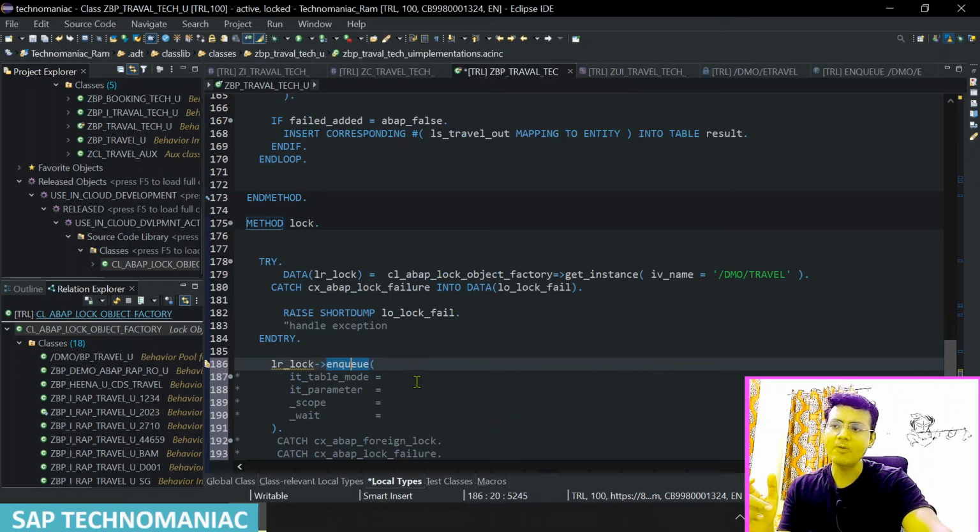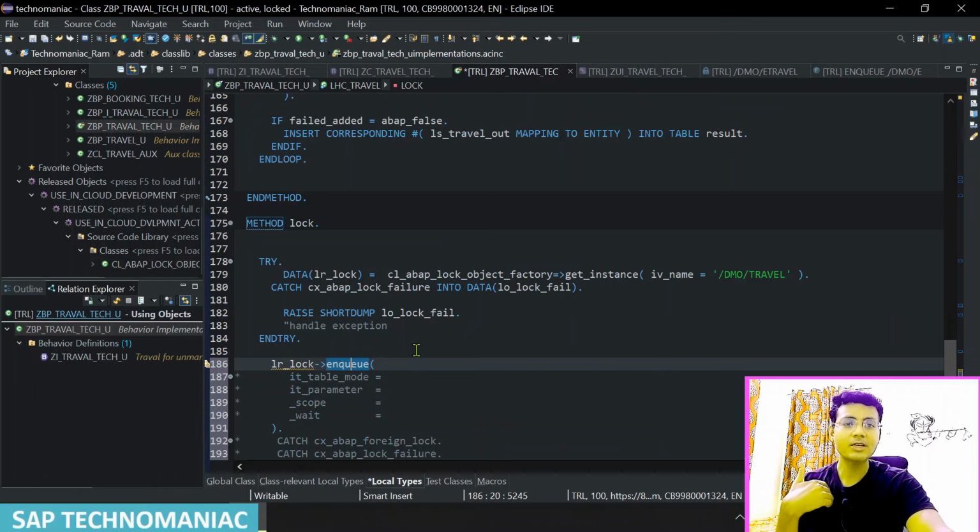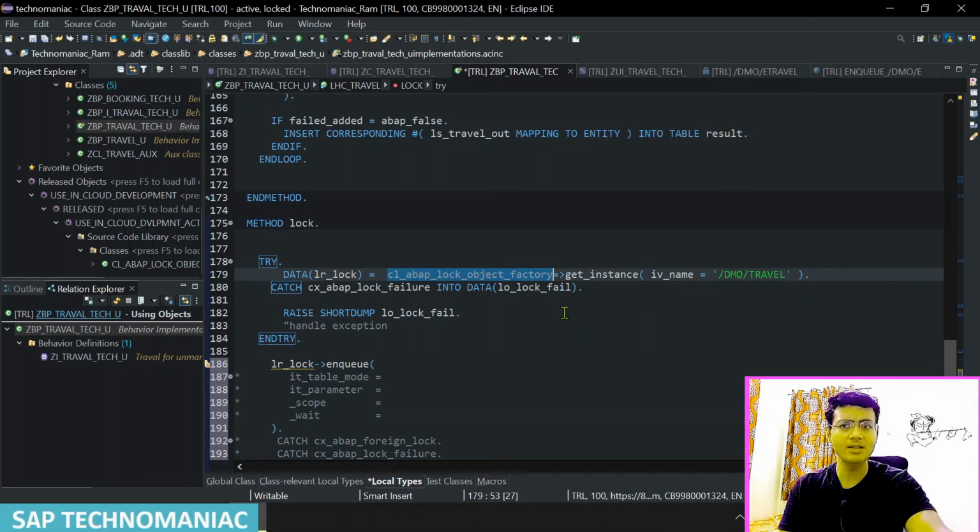So this is how, whenever we have to use the lock function module, instead of using the unreleased object, which you can't use, you call your lock object using this class. Even if you are working on an on-premise system with version 2020 and onwards, I think this one is available. You should use this class even in lower versions, because in future if they migrate to cloud, you will not need to do those kinds of fixes.